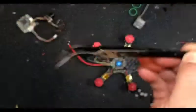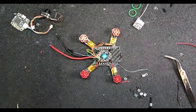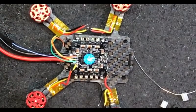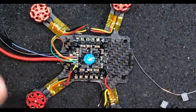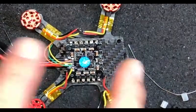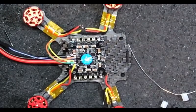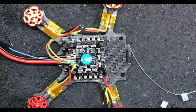Invest in tweezers when you build micros - that is just money in the bank. Don't move the quad so you stay in camera. I try to wire my motors all the same way if you're color coded, because that way when you go into BLHeli Suite you only ever have to reverse two. It doesn't really matter though - just wire them up however you want and you'll be good. He's going to wire one for you, then we'll go off camera and do the other three and come back to the FC.